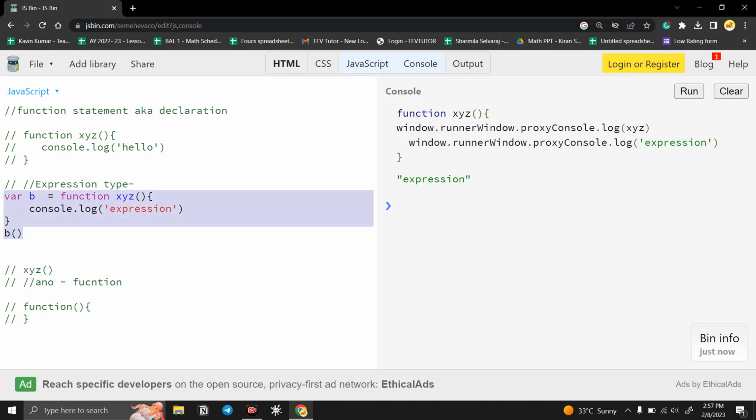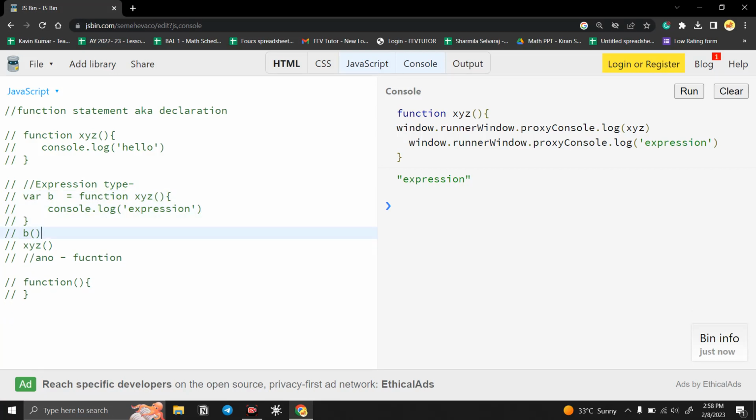So the last thing we're going to discuss is first class functions in JavaScript. First class functions paved the way for higher order functions and closures, and whatever we are going to see in the upcoming classes, like callbacks. So much of it is there, it paved the way. So what is a first class function?